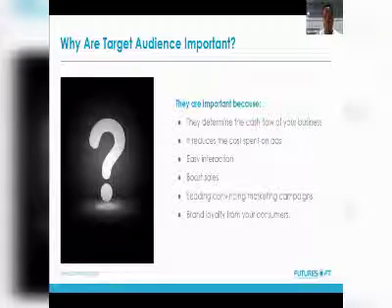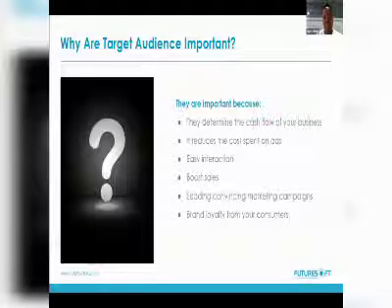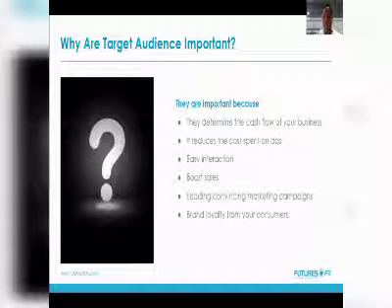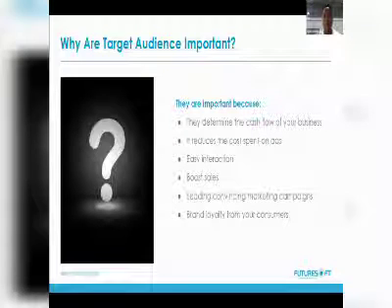It reduces the cost. Targeting specific people helps you reduce the cost you're going to spend on ads, instead of just sending out ads to as many people as you can get. You already know the kind of people you're looking for, and you're very selective in choosing who you want to see this. So it reduces your cost, and it helps you to interact more because you already know the kind of people. Moving on, we're going to understand how you can know these people, but it helps with interaction.